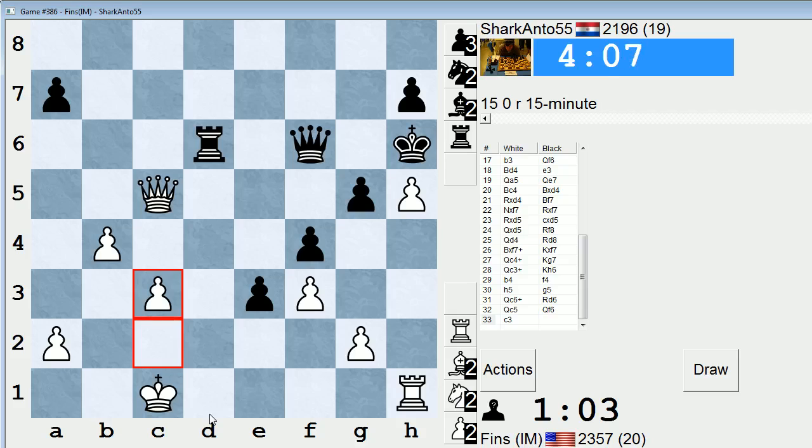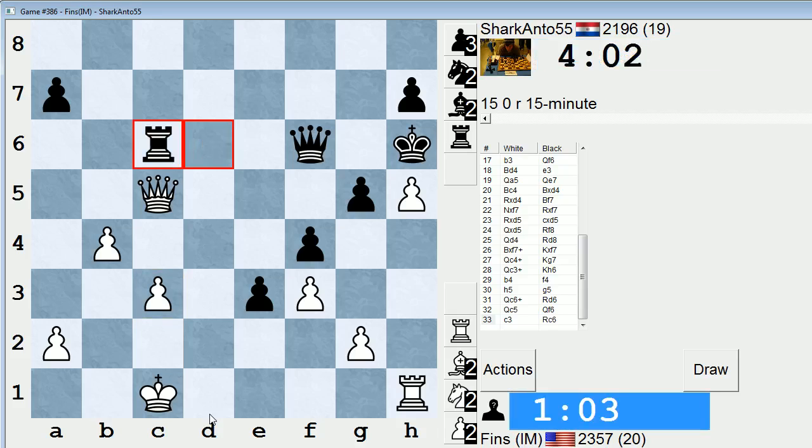Let's go here. It's a weird position. Oh, rook c6. I missed rook c6. Yeah, that's not good by me. Yeah, this is immediately losing, isn't it? I lose the c3 pawn. Probably it's losing.